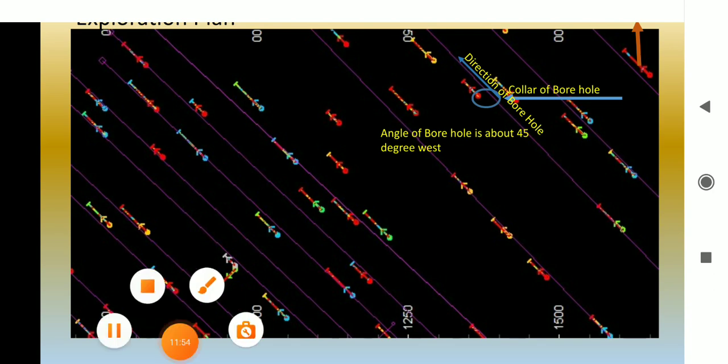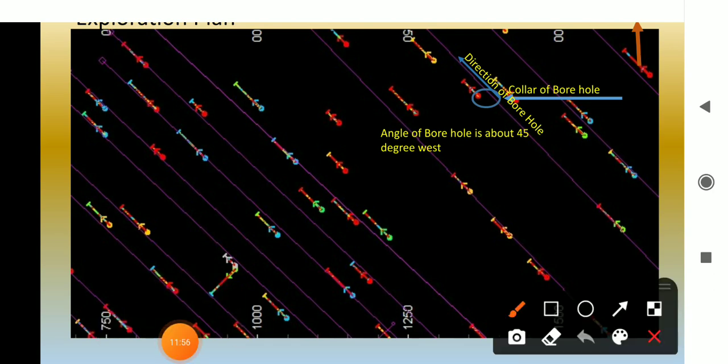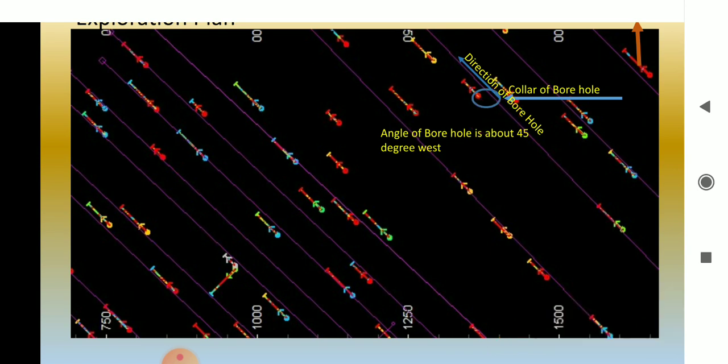Here again we can see a particular borehole. This is the color of the borehole. Actually, this is the position of the borehole, and the direction of the borehole is shown by this blue line.